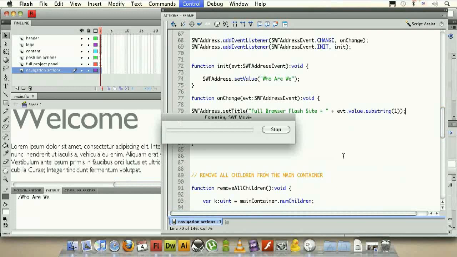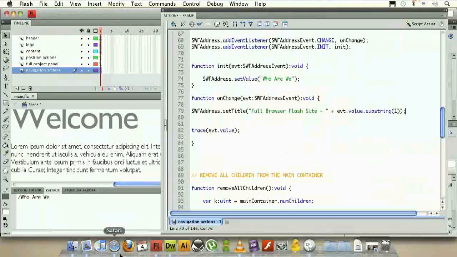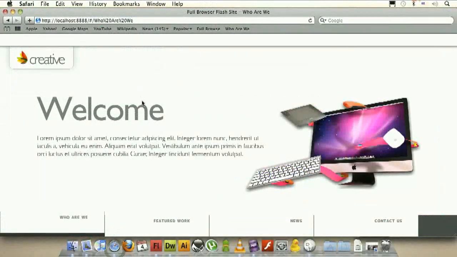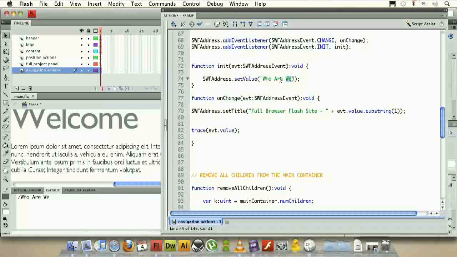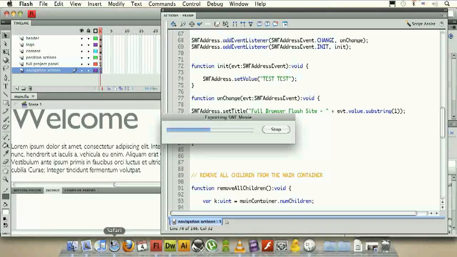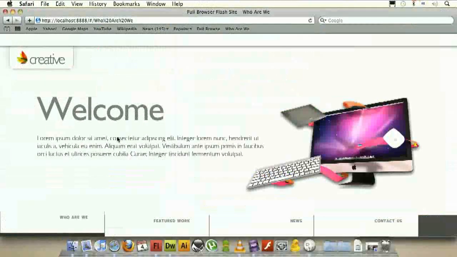Okay, so if we run that now, and let's go to the browser and check it out. Actually, it's going to look the same because we have the browser set to that. So let's change who we are to test, and run it. Reload, and we have the test.